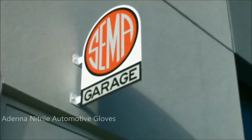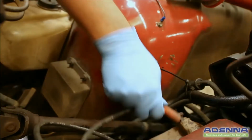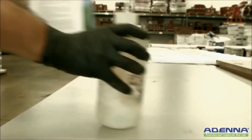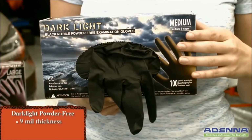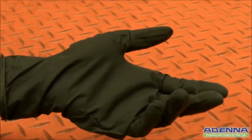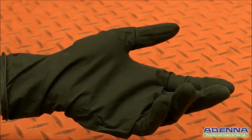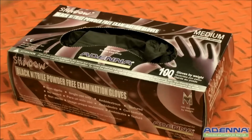Next up, Adenna Nitrile Automotive Gloves. Adenna synthetic nitrile disposable gloves are the preferred choice of auto mechanics and industrial professionals that come into contact with grease, oil, gasoline, solvents, and other chemicals. These gloves not only provide a superior barrier against harmful materials while minimizing cuts, burns, and abrasions, but they are great fitting so you can work efficiently while keeping your hands healthy and clean.